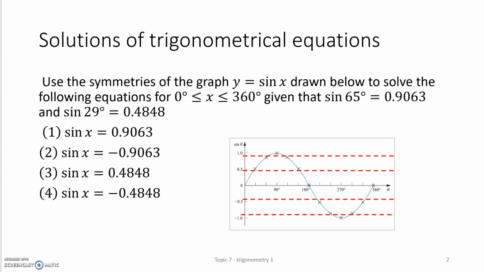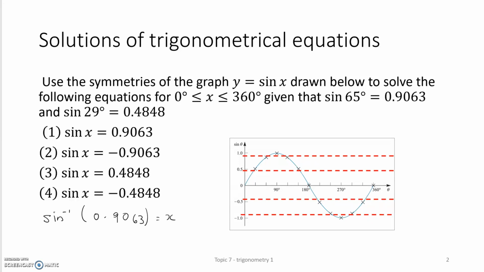Now, that's fine. If you've drawn the graph, you could find it, but we need to be able to move on from finding this. What we would usefully find is, say, sine inverse of 0.9063 equals x. So what we're trying to find are the values of x that make this sine. So what value of x has a sine of 0.9063?